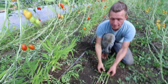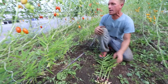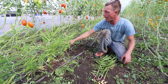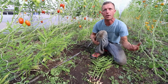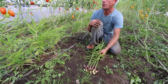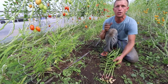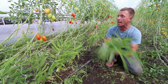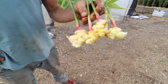But this is also what I did. This ginger, there are 110 plants. These tomato plants are every 18 inches, and then I simply planted 2 plants in between each tomato plant. So they're spaced at 9 inches is what this was planted at. And I got 110 shoots off of 5 pounds of ginger that I germinated. Wow. And it's still germinating. I'll show you where I took it from and what it looks like when it's still germinating. Wow. So pretty. It is.